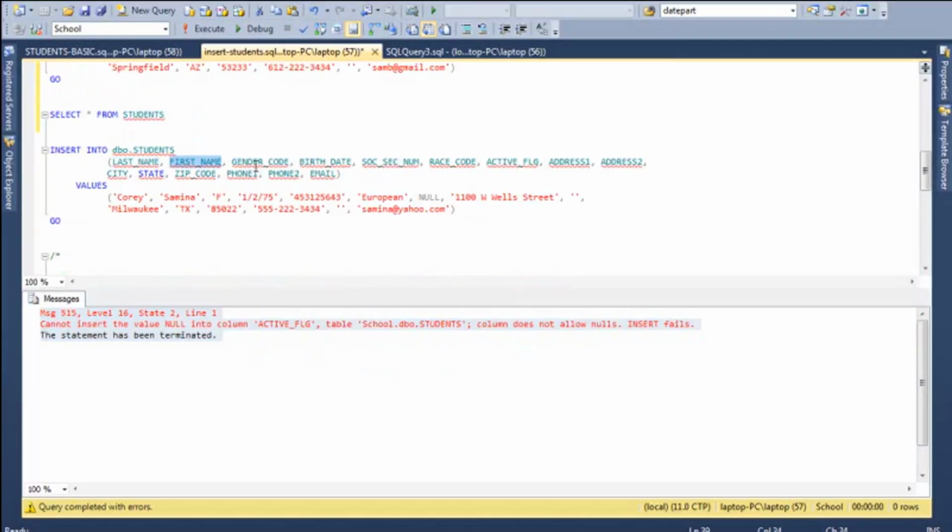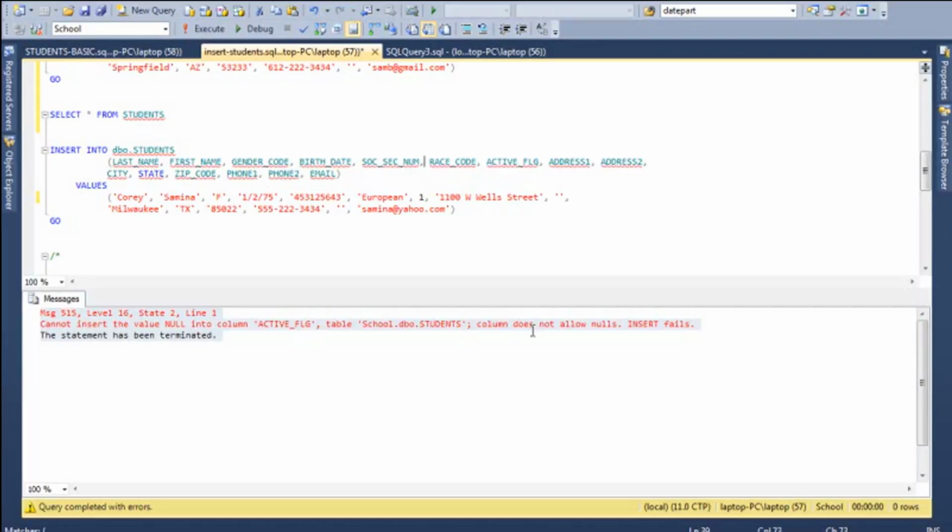Okay, so we have the first, second, third, fourth, fifth, sixth, seventh field, right? And where's that in here? It's 1, 2, 3, 4, 5, 6, 7, right there. See, we're trying to insert a flag value of null. Okay, another thing we could have actually done, which let's say we can try that, is take this completely out. Okay, well, it's actually not going to work here because we did not create a default on this one, so I do apologize. Let me go back here.